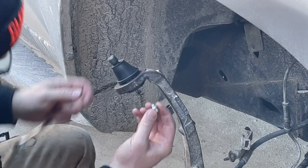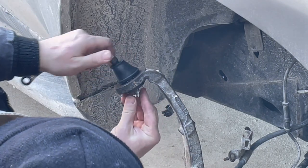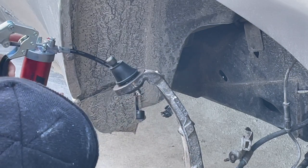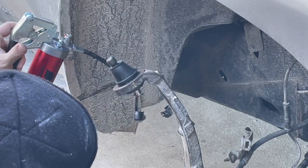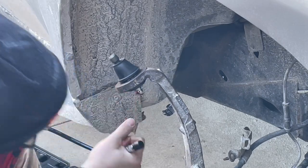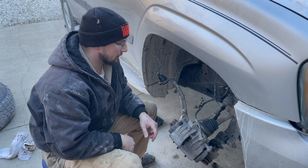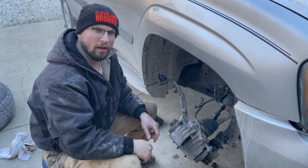What we're gonna do is take the grease fitting, put it in the bottom of the ball joint down here. We're gonna grease this. We're all greased up. We're ready to install this back in the upper control arm, but I want to let past Daninator do that. I'll see you.